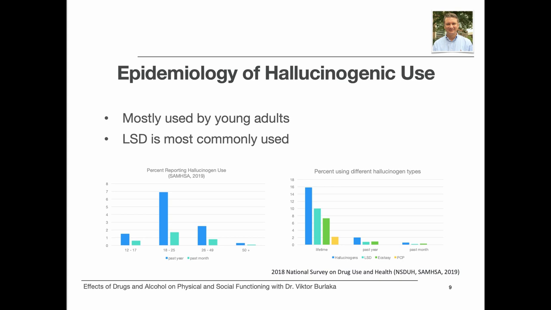Based on data from the 2018 National Survey on Drug Use and Health, the age group most commonly reporting the use of these substances were emerging adults, 18 to 25-year-olds. However, compared to many other substances such as alcohol, cannabis, stimulants, sedatives, and opioids, the rate of hallucinogenic use is considerably lower. The results for lifetime, past year, and past month use of hallucinogens in general, LSD, PCP, and ecstasy are presented in the following graph. As you can see, LSD was the most commonly reported of the hallucinogens and PCP the least.